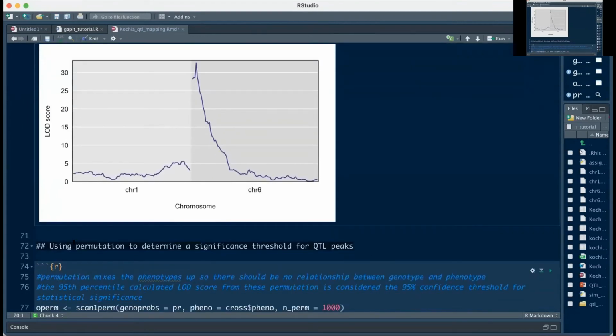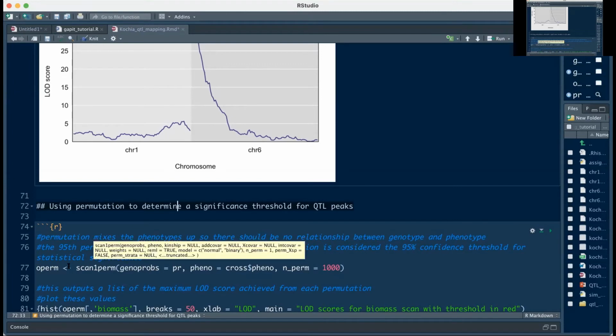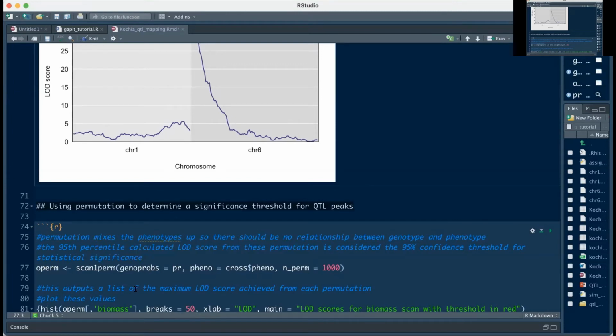To do that, we're going to use a permutation test. This is a non-parametric way of identifying statistical significance. What a permutation does is it goes in and takes the phenotype data and randomizes it. So it's going to assign a new phenotype to every individual. And so any connection that there was between genotype and phenotype should be completely erased.